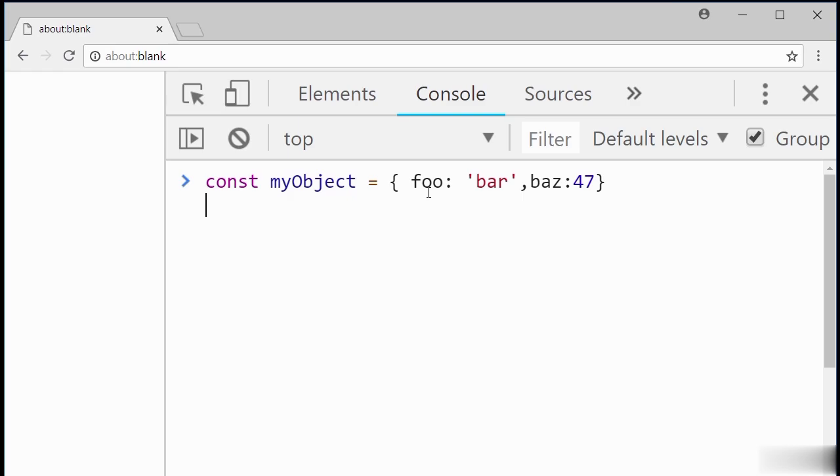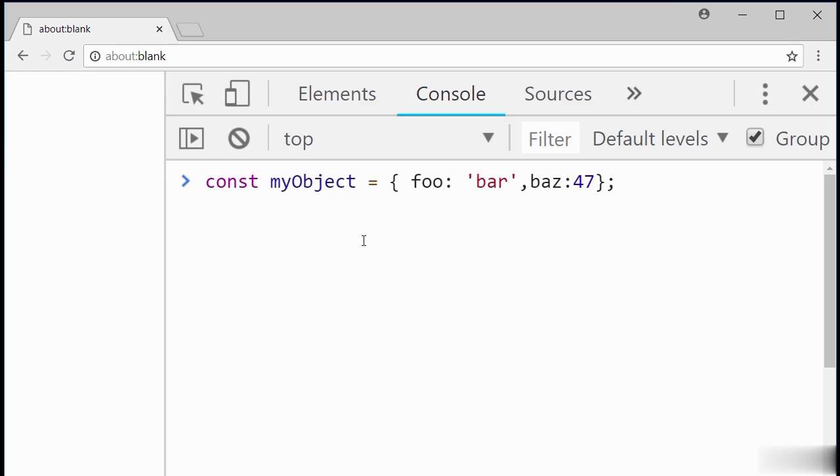The key foo has a value of bar, and I've got another key called baz, and I'm giving it a value of 47.